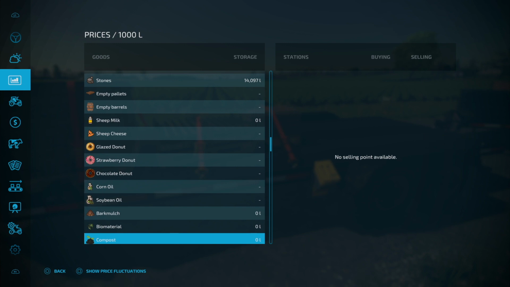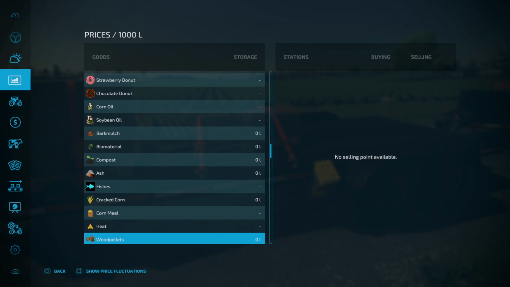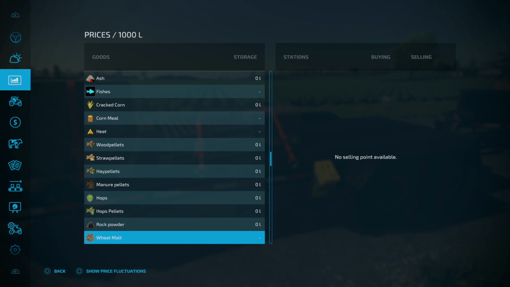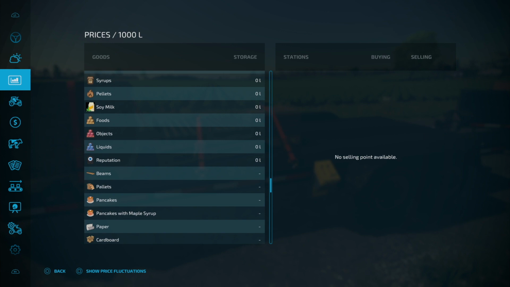Corn oil. There's so many new mods that have come out, and a lot of this I haven't even played with yet. Ash, biomaterial, well, I know about compost. I haven't used it yet. Hops and hop pellets, that's going to be lots of fun. I'm just wondering if adult beverages are going to be added, because we're getting all of the ingredients for it, for sure. Okay, the rest of it's going to be up higher, because this is all new stuff.